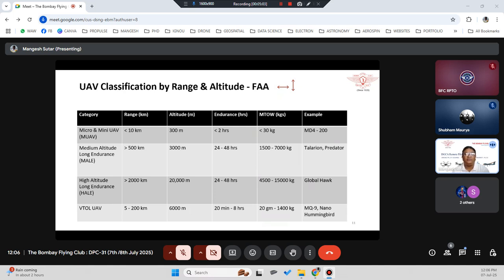So the moment you think, okay, instead of 10 minutes flying on this particular battery, I will double the battery, you are not getting 20 minutes by doubling the battery. That weight will eat into your flight time. Instead of getting 20 minutes, you may get only 15 minutes. So people will say, why should I double the battery? Rather, I will fly it for 10 plus 10 minutes by changing the battery.